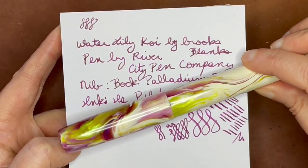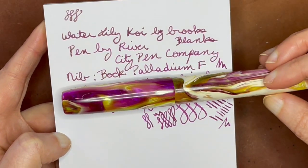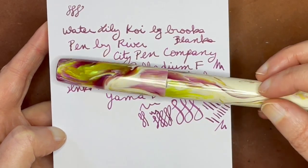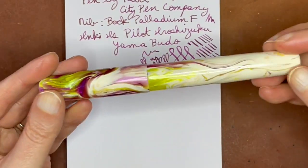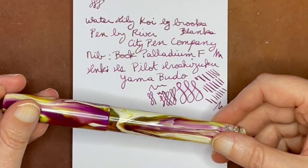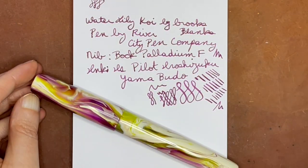And I felt like it just went so well with the purplish color in this pen. So that's why I'm calling this a perfect pairing. Really beautiful pen, lovely nib, matching ink, and there you go.